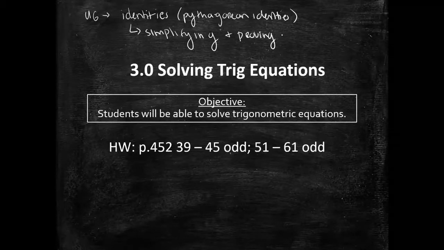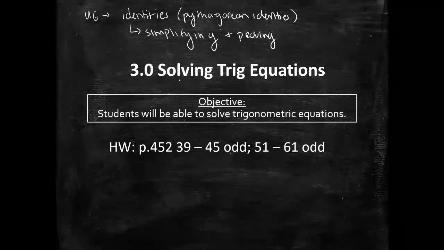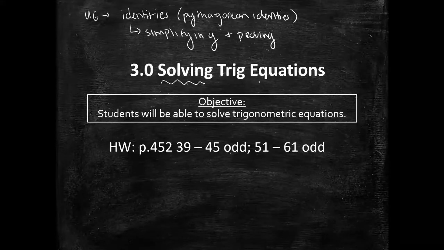So I encourage you, hopefully you completed last week's homework, but I encourage you to go back and practice those and check those over and continue to do some repeated practice with it. These identities will come up throughout this lesson as well. And what we're going to focus on today is solving trig equations. You've done a lot of work with solving equations in general, and if we're talking about a graph, you would find a point of intersection or points of intersection. So it's going to be a very similar idea when we're dealing with trig equations.